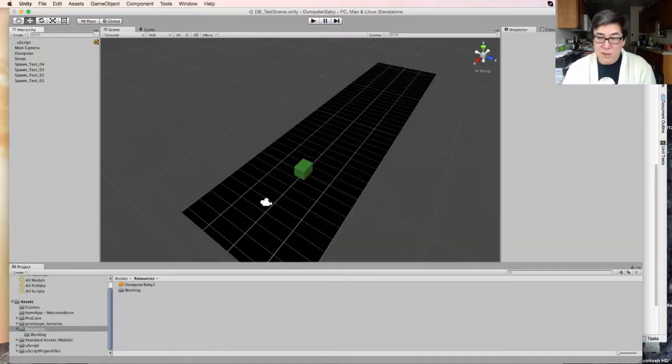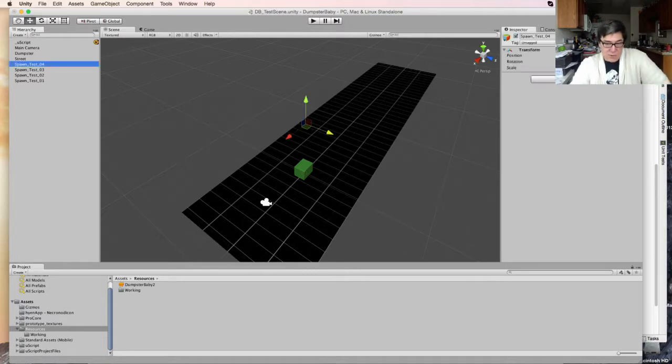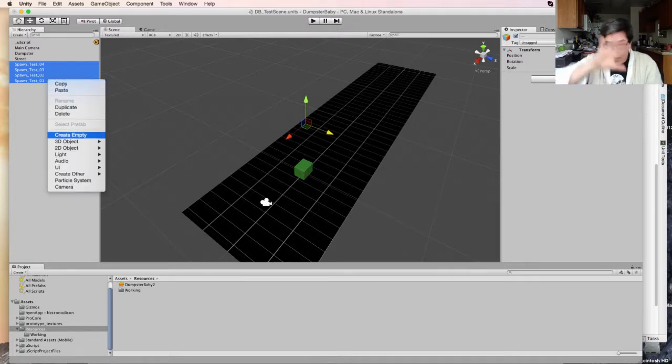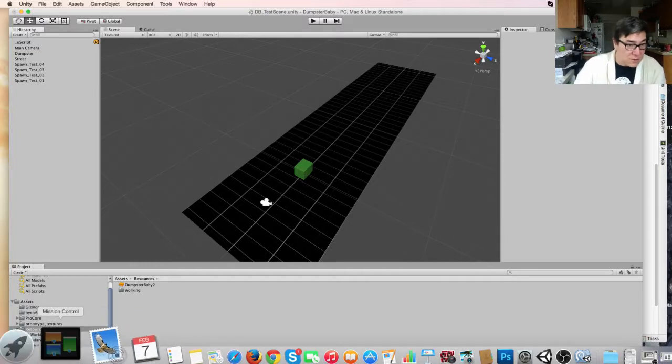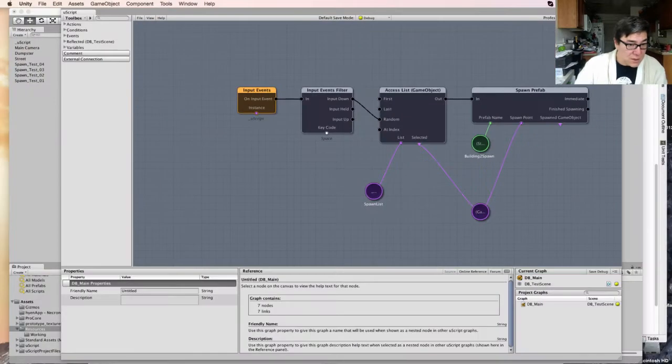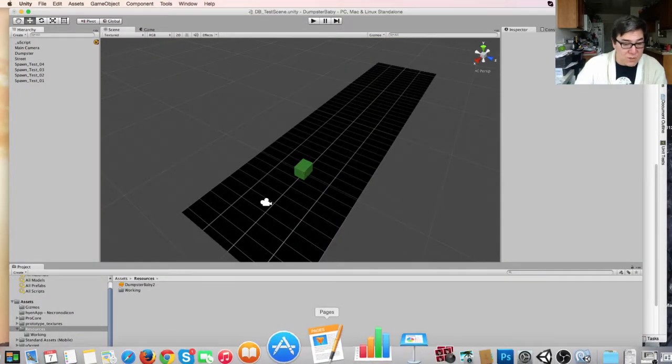Okay, good to go. Now, what we need to start thinking about is how do we make this an infinite runner? I'm going to show you a little bit of physics today. Let's just file away all of that spawn stuff, because the actual solution we're going to use is going to use some parts of that, but let's go to the next piece. So let me go back here.